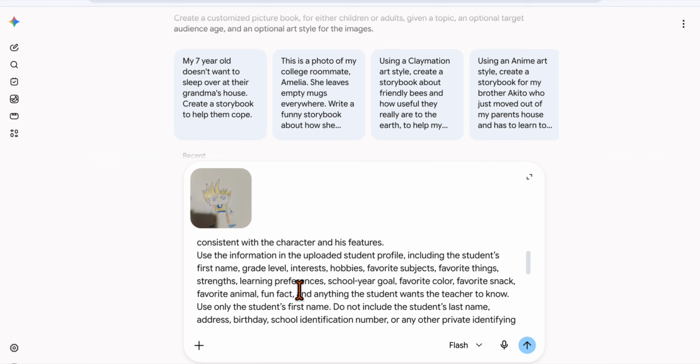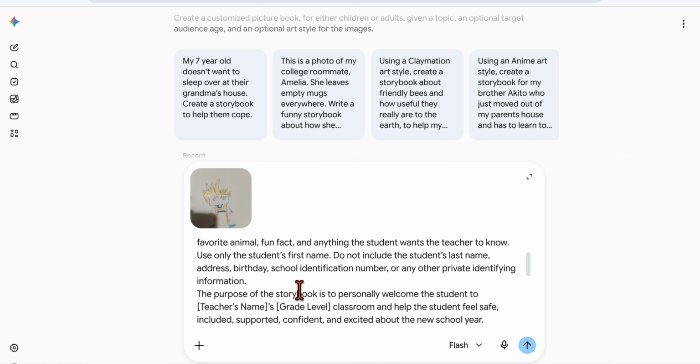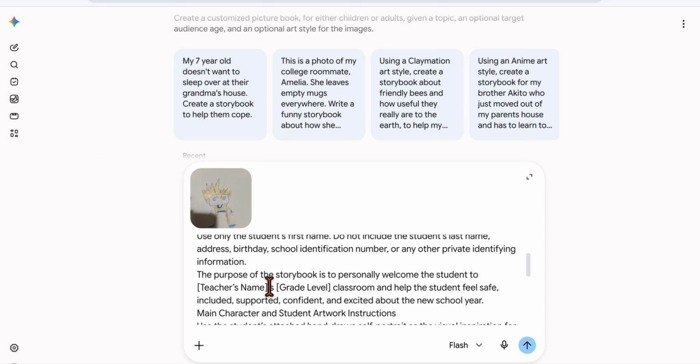Okay, so where it says teacher's name, I'm going to put Miss Wall. So it's going to be Miss Wall's first grade classroom.